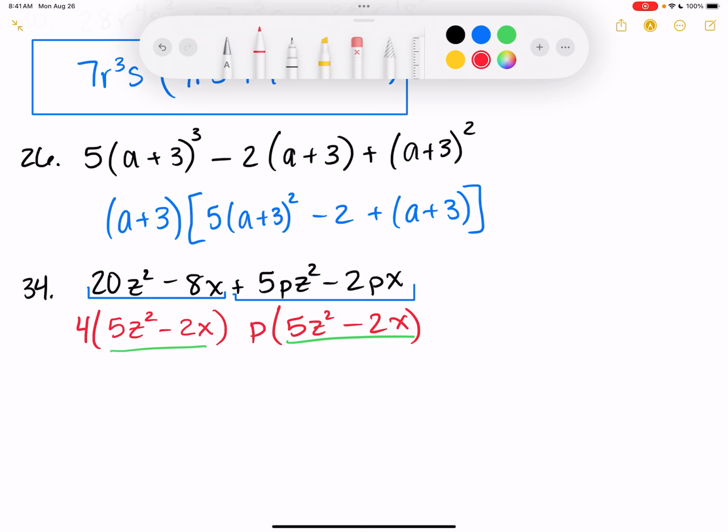Anyways, so now we rewrite this. Whatever the duplicated term is, I only write it once. I'm sure you all already know that, but I have 4 plus p in one, and then write that down one time, so 5z squared minus 2x. Does stuff look familiar? Or maybe not done in this exact way if you've done it after the arch method before, but sorta, maybe, kinda, not really.